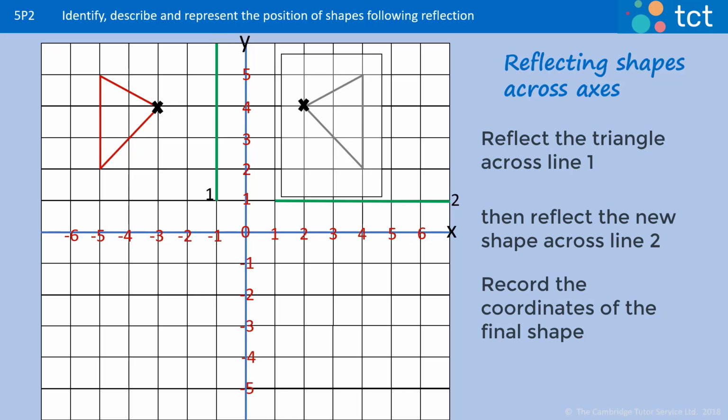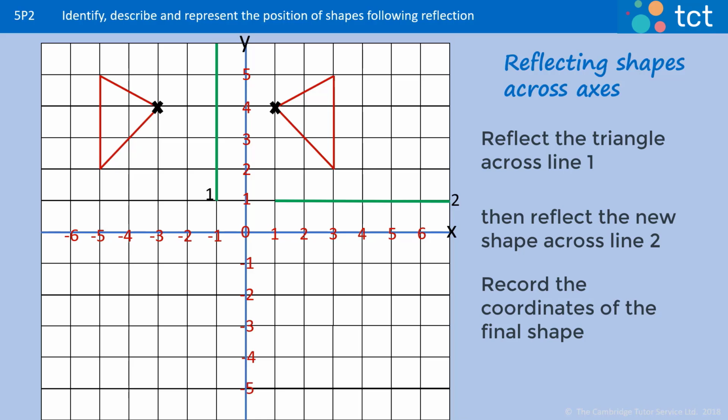If we look at the original triangle at that point that we've identified, we're going to see how far away that is from the line of symmetry, and it's 1, 2 squares away. That means that the reflection also has to be 2 squares away on the other side. 1, 2, so that point will go there. And we have the first reflection.